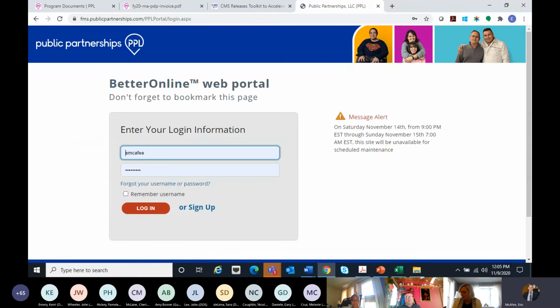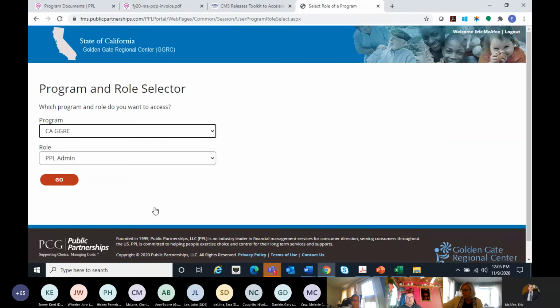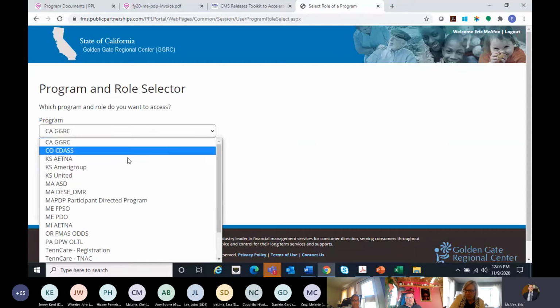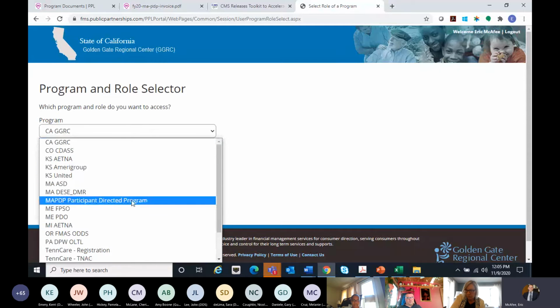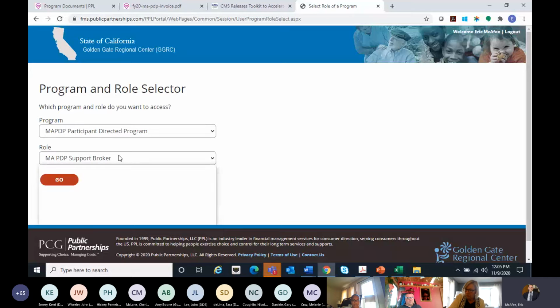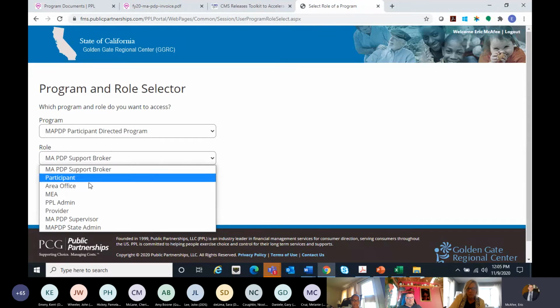All right, so we have our username and password. I'm on slide 40 now. So how does a provider go ahead and submit their time electronically? Once you have a username and password, you can begin submitting electronically right off the bat. So it's not like an invoice where you need to submit a paper one first. You can just go ahead right off the bat, submit electronically for your timesheets.